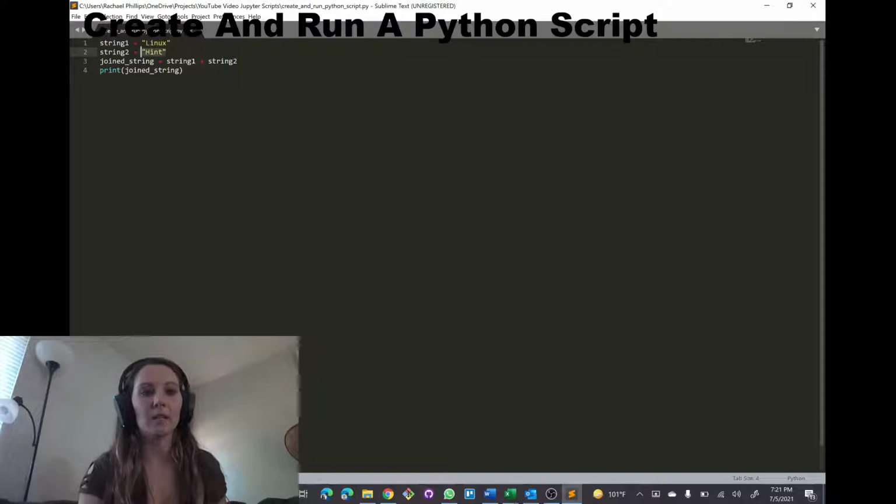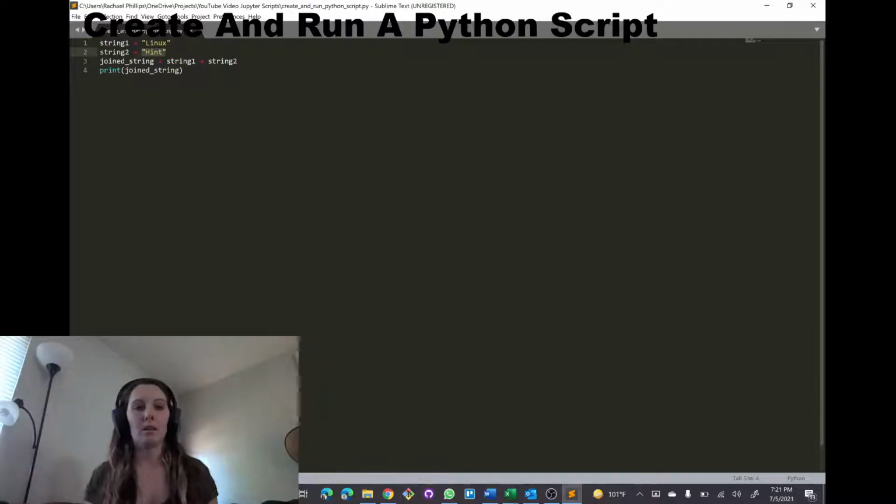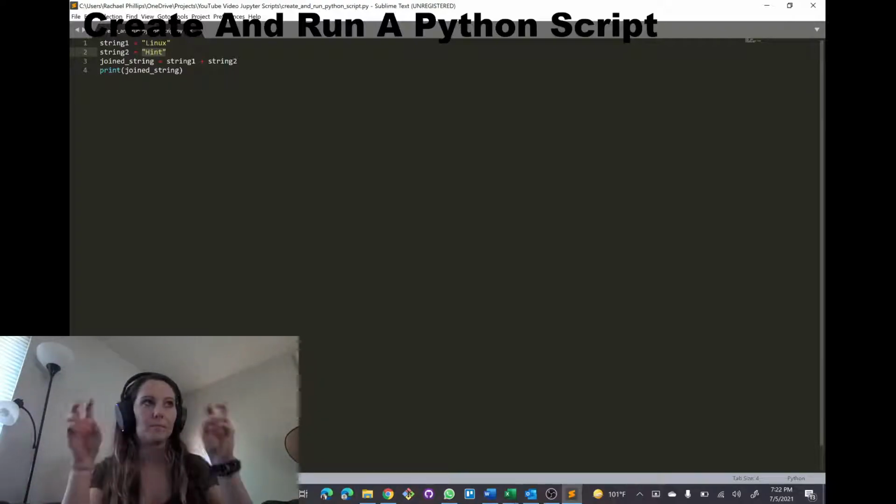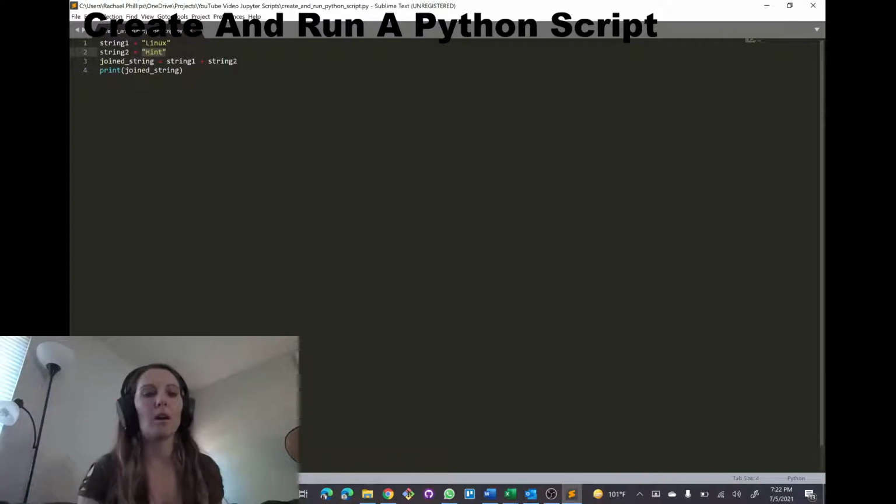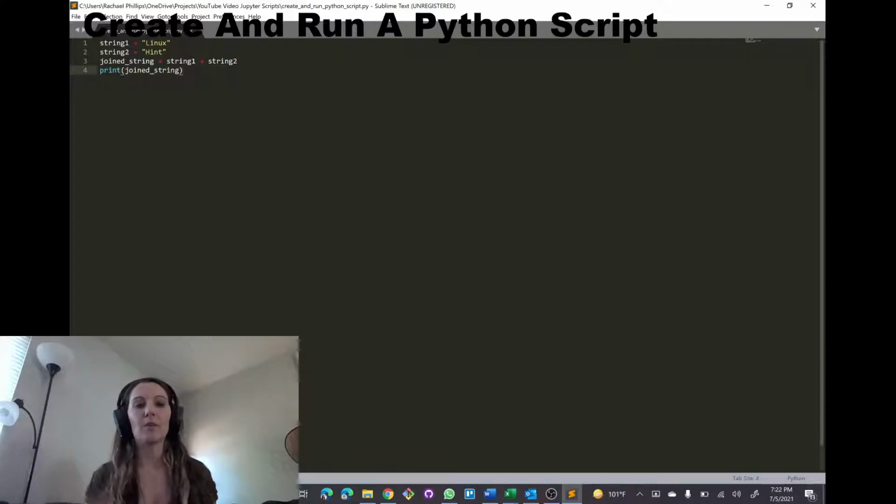Yellow is the color of a string, white is just text, a function is in blue, and so on. So you can see how it works, as opposed to just white text the entire time, or black text if the background's light. I think you can change the settings on here. I changed it to dark, or maybe it's dark and you can change it to light.